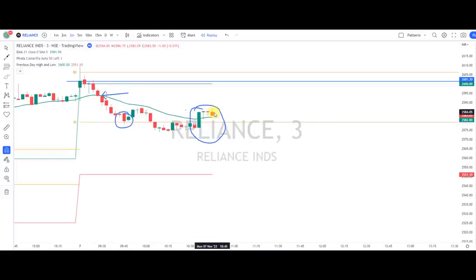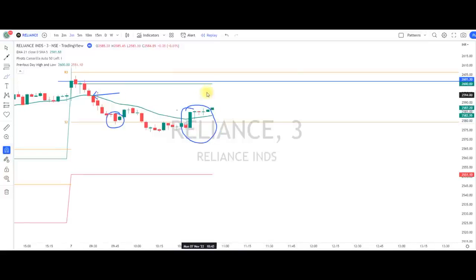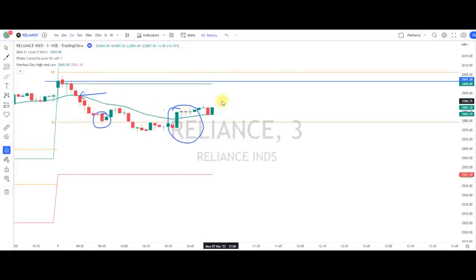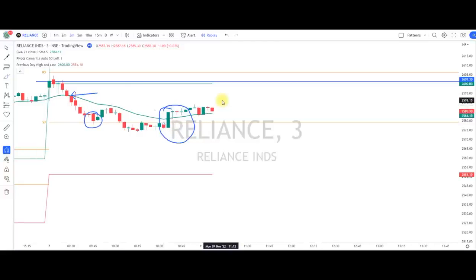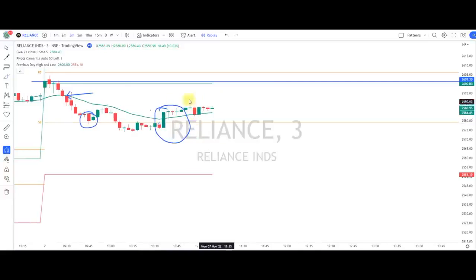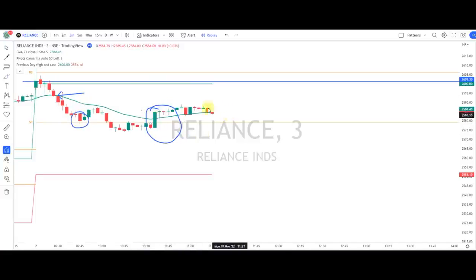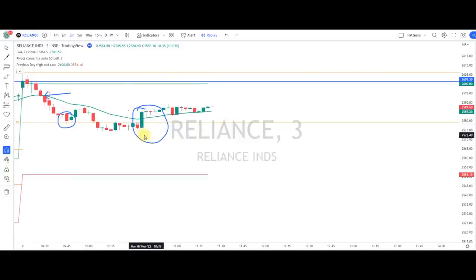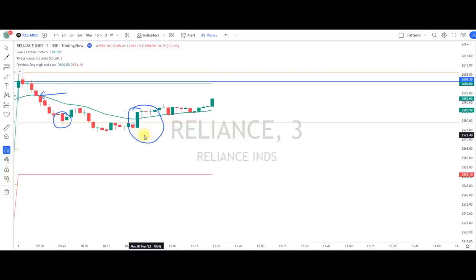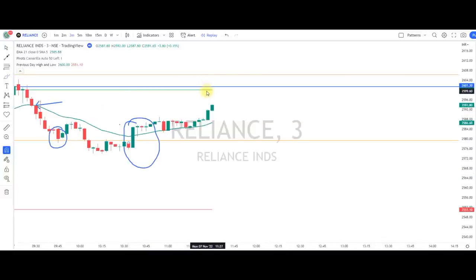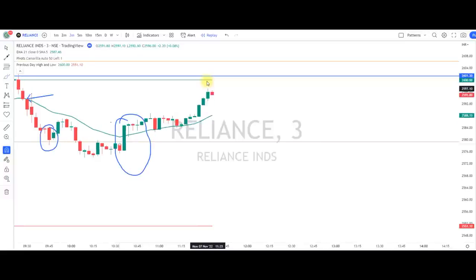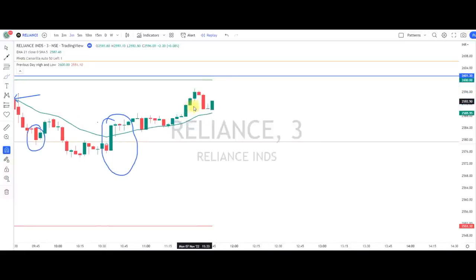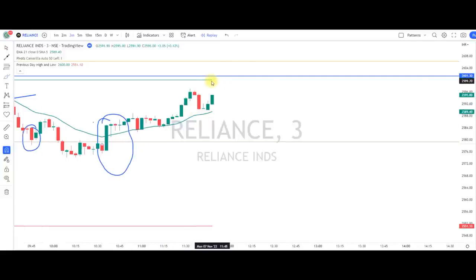Now we can see how the price is behaving. Above this green candle, we got an entry for the long trade. So price is consolidating here. The low of this green candle is our stop loss. We can keep the green zone, that is the previous day high, as our target. Or else you can book your profits in this green candle. If you are a risky trader, you can keep till this level.